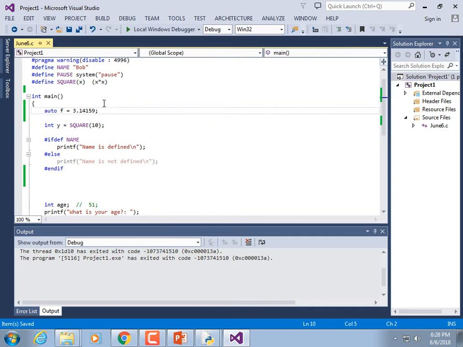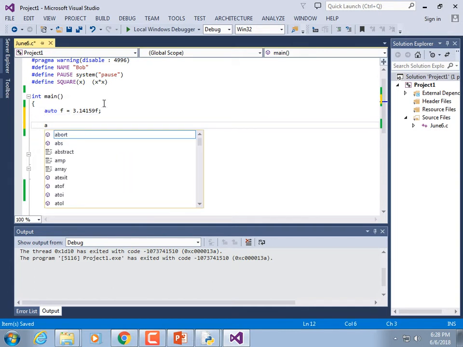Oh, okay. What does f have to be? It's got to be a float or a double. I'm not sure which it's defaulting to. In Java, it would default to being a double. If we added an f there to force that constant to be a float, then we'd absolutely know that f is going to be right.